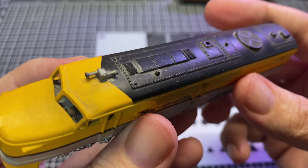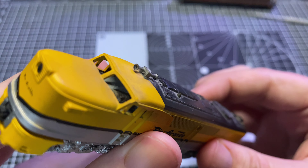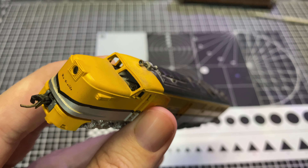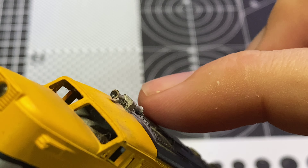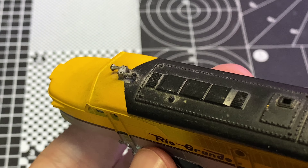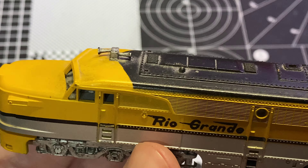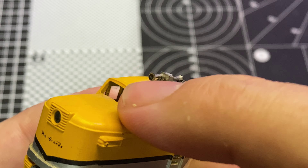Anyway, very dusty. One of the chimes I think is broken off the horn, unless it's just supposed to have one up front, which is possible. It doesn't look like there's anything missing on this side. We've got our one chime pointing backwards here. I'm going to run a soft bristle brush over this and try to de-dustify it a little bit — you can even see the dust back up in here.